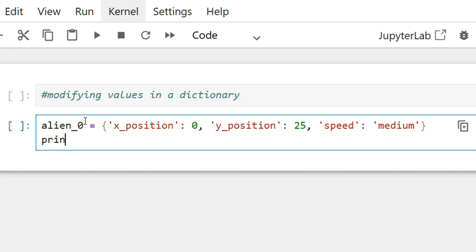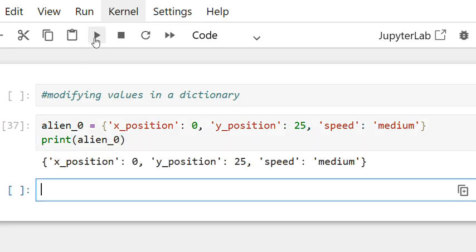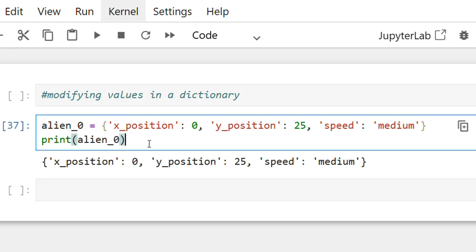Okay, now if I print it, I'll get the complete dictionary, but I'm not interested in the key points. I am interested in something else.